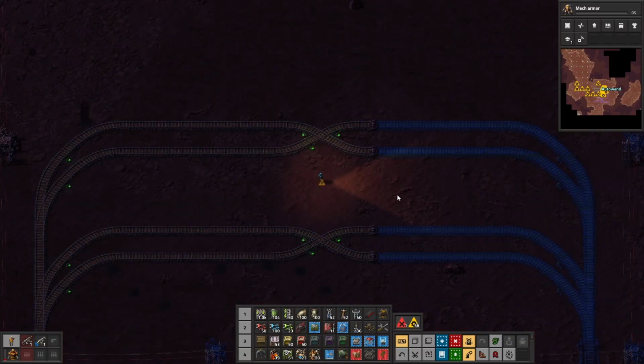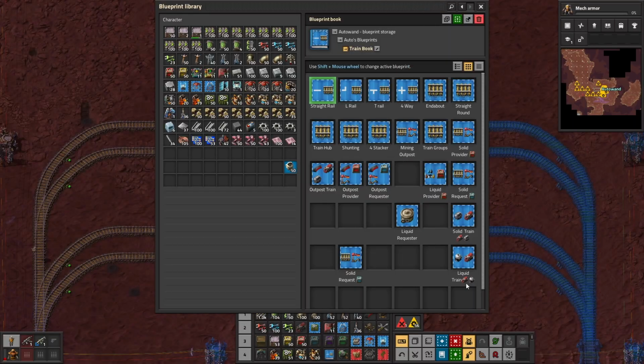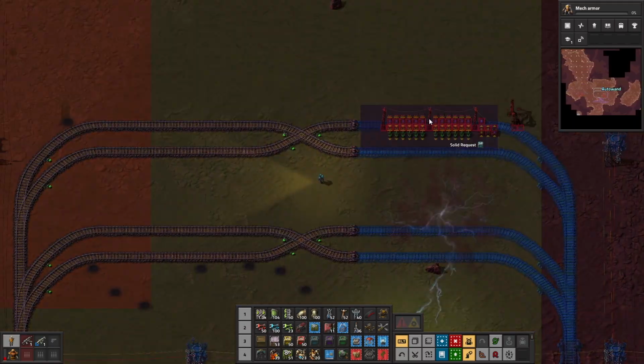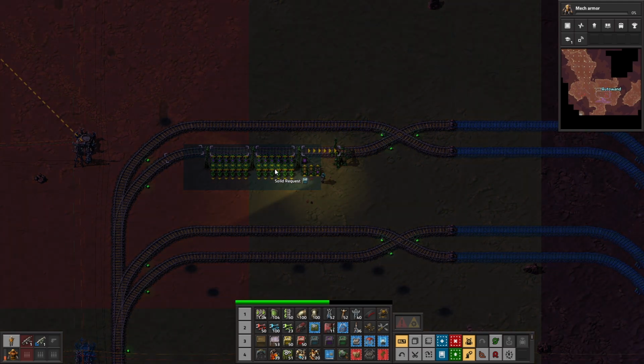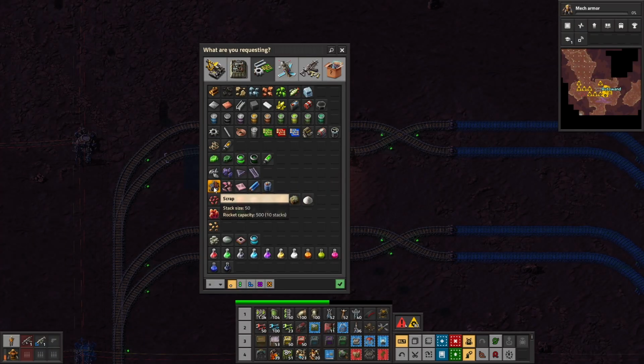Okay, so we are going to be bringing in, I need a requester, not an outpost, a solid requester. I do not have the rails, so I can't see whether or not it lines up. Okay, so that one is going to line up. This is going to be scrap. Everything is going to be scrap.